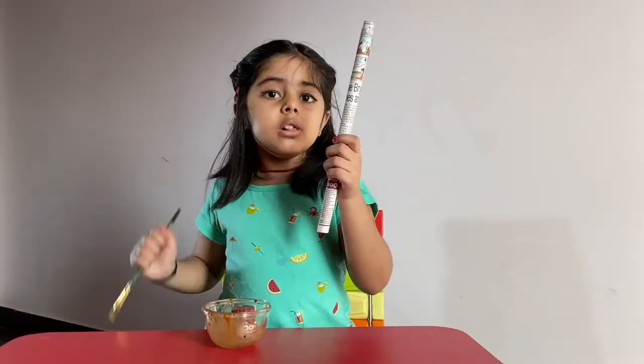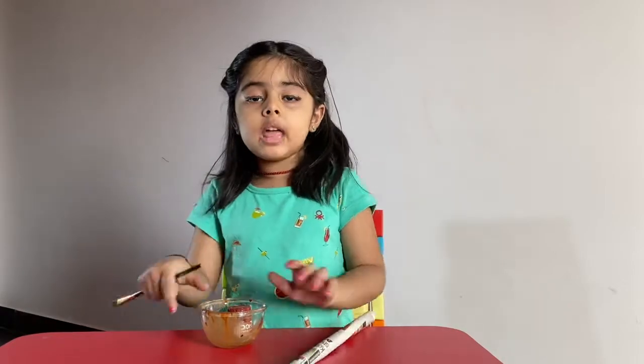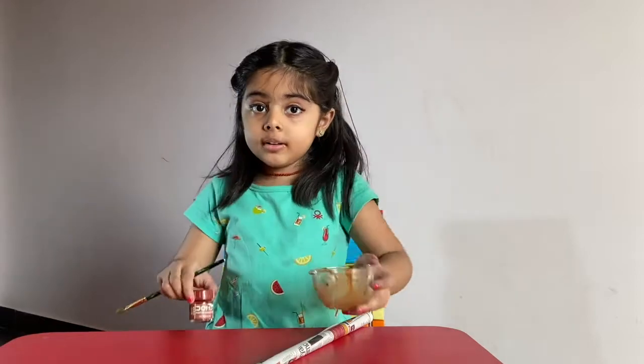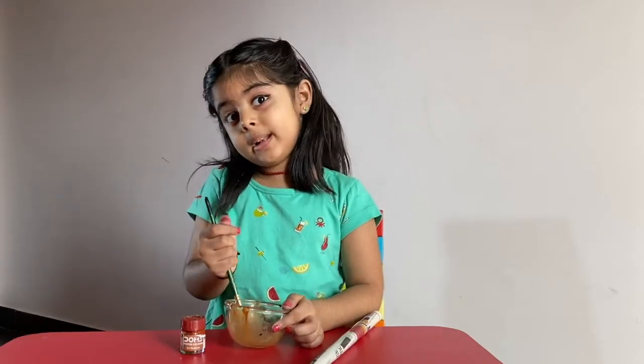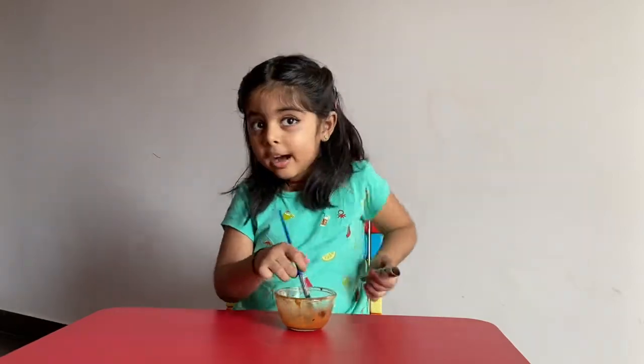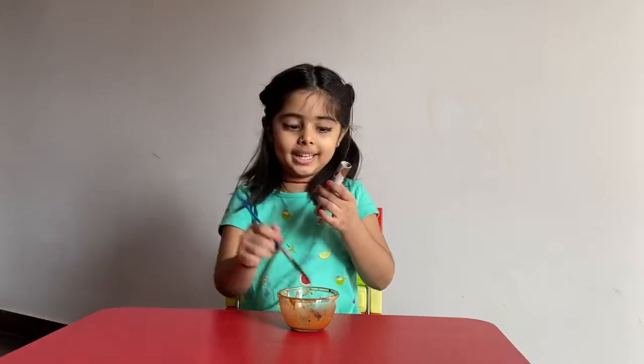Our wooden log is ready. Now we can paint with brown color. Okay? Let me mix it. Let's paint the log brown.